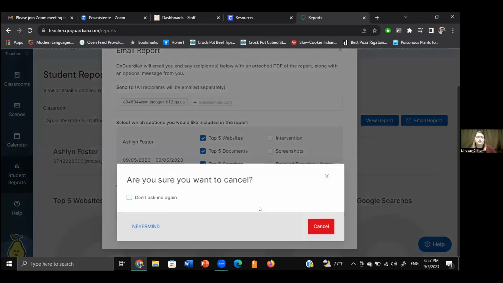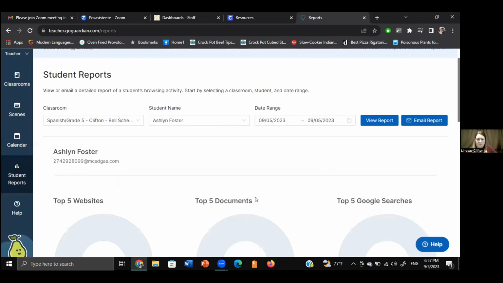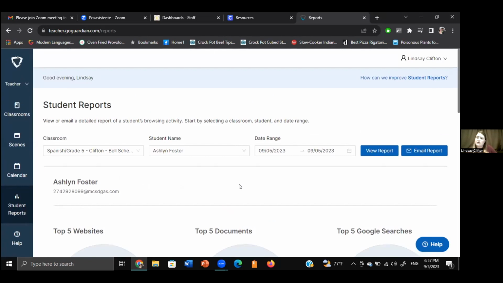That's awesome. How much does GoGuardian cost, and does your school pay for it? I am honestly not sure about that. I know that our district has just had it since as long as I've known about it, so I'm not exactly sure on the pricing or anything. Okay, I'll have to look that up then. But this is mostly something that the school would purchase, not an individual teacher?